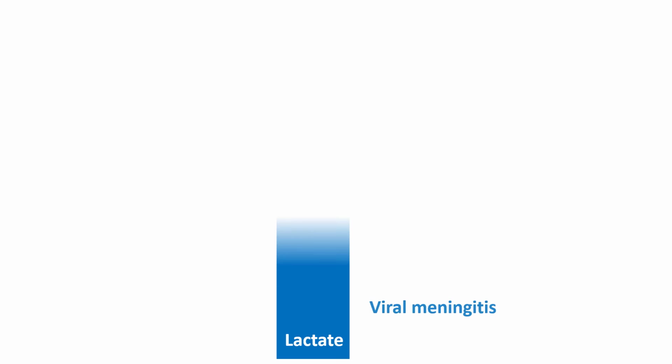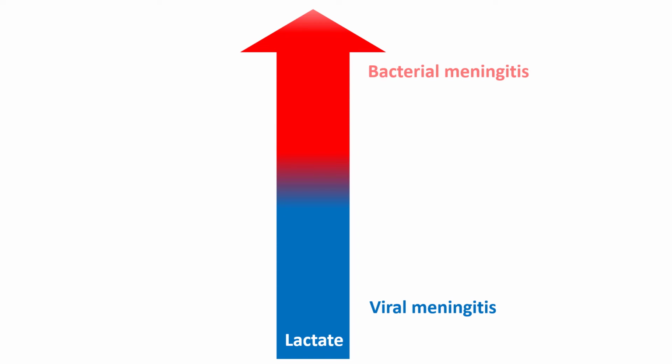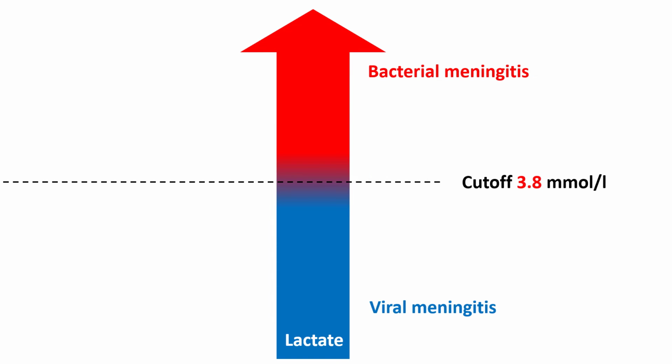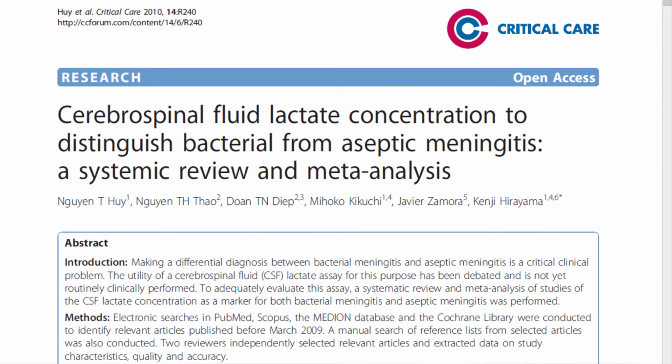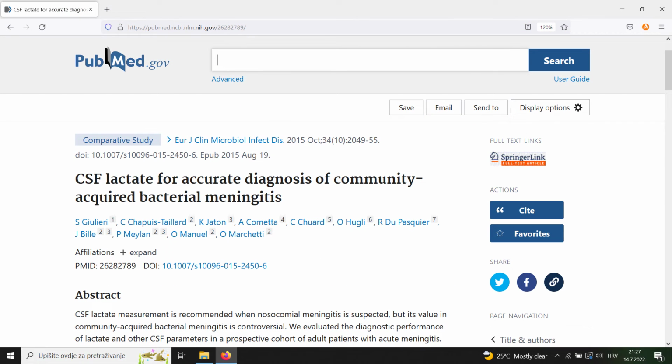Now, besides glucose, there is another parameter of the CSF analysis that might help you, and this is lactate. You will find that it doesn't get mentioned all that much in older textbooks, but it's been gaining popularity in the last decade or so because several studies have shown it to be a very useful, sensitive, and specific marker of bacterial meningitis. Now, just like in septic shock, lactate is a marker of poor tissue perfusion and anaerobic metabolism. So when you think about it, it makes sense that it would be elevated in a violent inflammatory condition like bacterial meningitis.